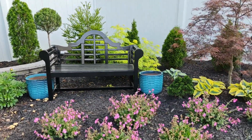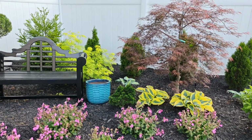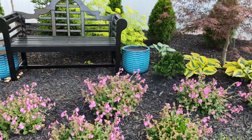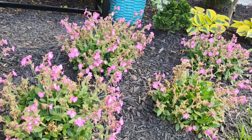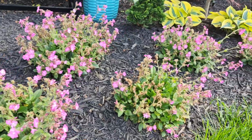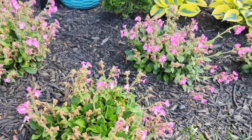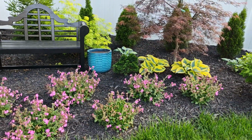Anyways, down here on my front drift, y'all, my Celines have been showing out since February. We are at the end of April when I'm filming this. When I tell y'all this is my favorite perennial, they are so amazing. They're starting to fade out with their blooms, which is okay with me because I love the tight mound shape of their foliage once the blooms die back. But y'all, this sea of pink has made me so happy.